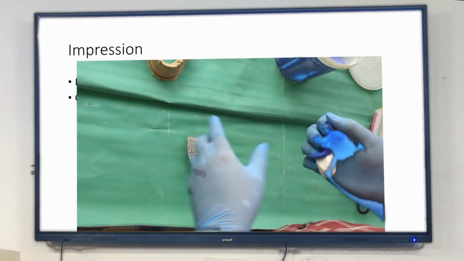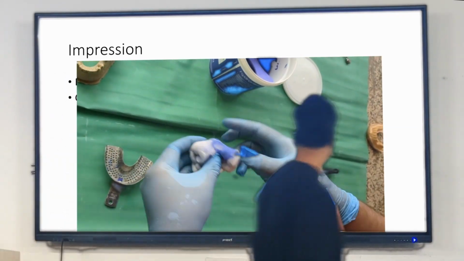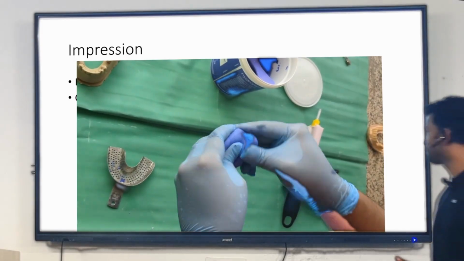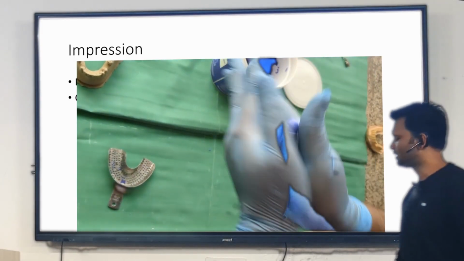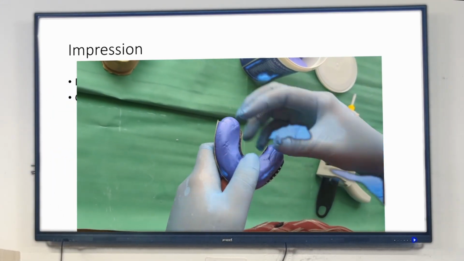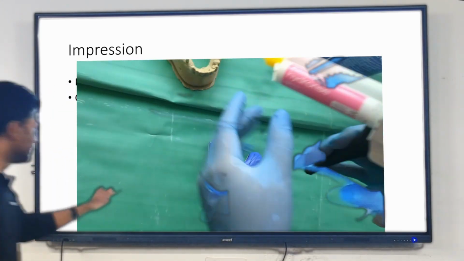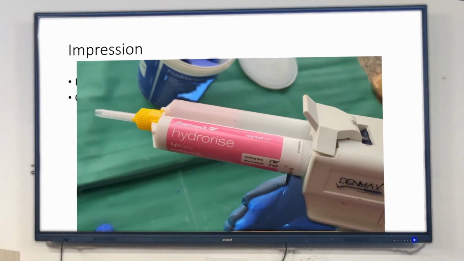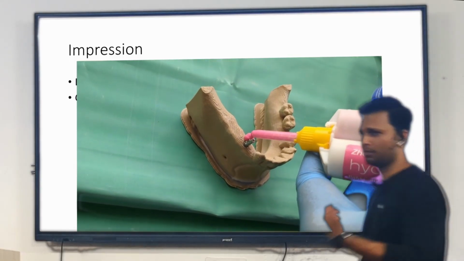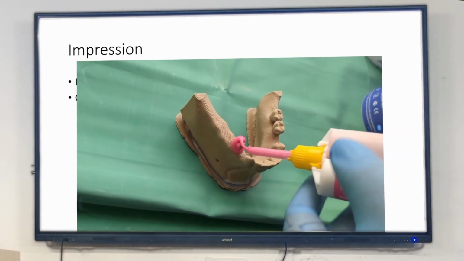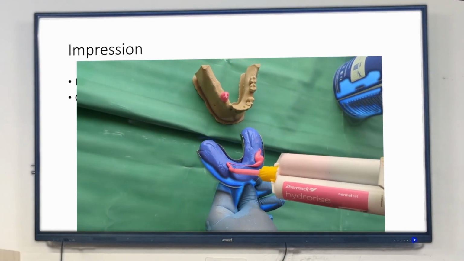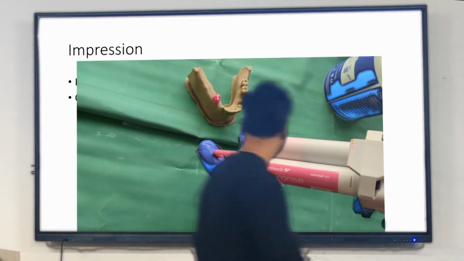Now you have to mix it, knead it until you start seeing the actual proper, uniform consistency, and then you place it in the tray. Now in this, do you see there is no hole? I mean, there are no huge holes inside the tray. Now you're going to use a light body impression material to pour it around the impression post, that is the closed tray impression post. Okay, now this is the clinical demonstration of the animation that I just showed you.